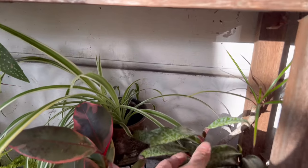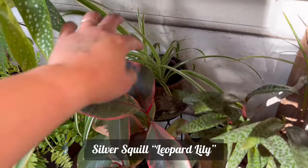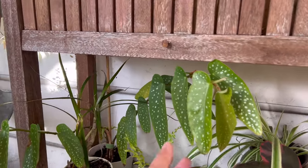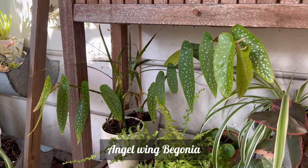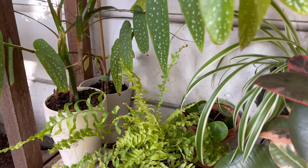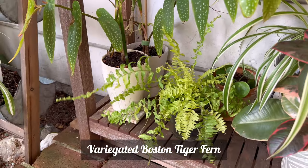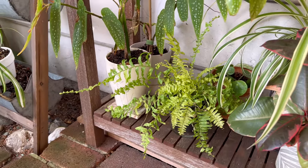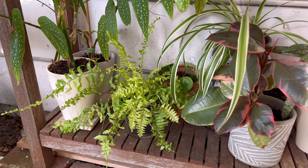This is a silver squill. It's all dusty because I just used the leaf blower. And then this is an angel wing begonia. I don't know exactly what it's called, but I got that one as a free cutting as well. This is a variegated Boston fern that I am trying to acclimate out here. And it's not looking very happy right now, but that's okay.